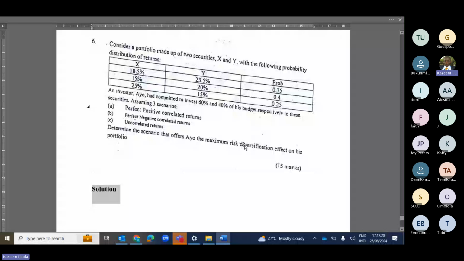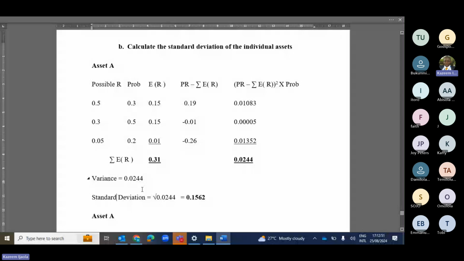So Prof taught us this yesterday, but he didn't solve the question. Or should we just solve this question with the last one we solved? Perfect positive, should we, or should we just solve it here? What do you guys think? Should we add these ones to the last question we solved, or should we just take it here? Please feedback fast. What do you want? Include it in the last question. Okay, in the last, so that we will not solve it again. Okay, that means that is where I'm going.